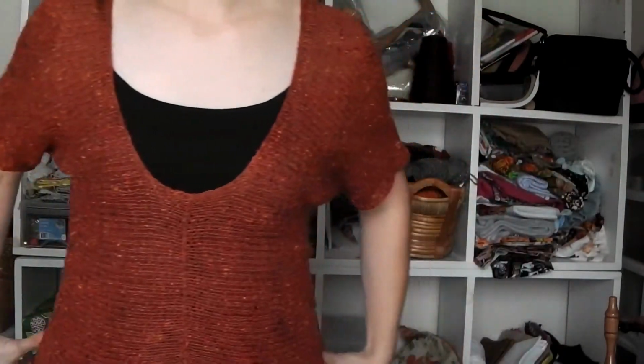So overall, I'm very happy with this piece. I just know that it's a little too warm to wear right now. And it's nothing against the top, because this is open, airy, breathable silk. It's just the weather. And I can't wait to wear it once the weather cools off.